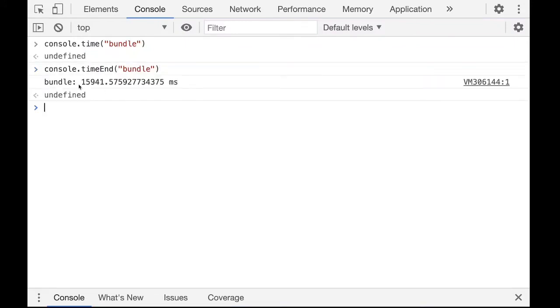If you see here, it will return me the number of milliseconds it took for the function to execute. Here this time is my manual time for explanation, but in a tool it is automatically calculated. The time starts before the execution starts, and after the execution when you call timeEnd, it returns the time at that particular point. And the difference is the total time taken for the bundling. This also comes in so handy when you are building dev tools or CLI tools and want to show some real-time stats for the users.